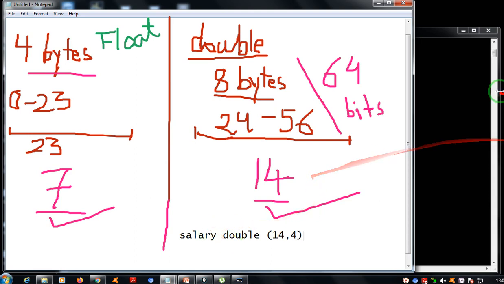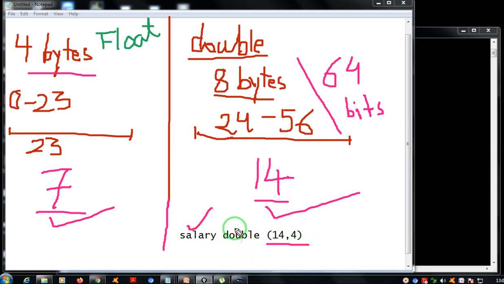The name of the field is salary. Double is the data type. It could be float also, but here I have taken double, and the next comes the size. Now over here this 14 represents the precision, and the 4 represents the scale.